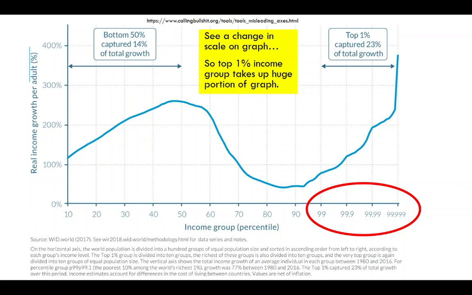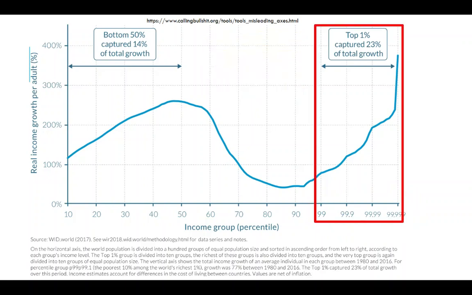And look what's labeled here. They're trying to get us to focus on the top 1% of income earners. So basically that 1% that we hear about in the news. But look, they've made them take up this huge portion of the graph. And so by stretching out that x-axis, it puts all this extra emphasis on this top 1%, and it really communicates things incorrectly. So this has clearly been manipulated to try to make the point that the top 1% is capturing this huge amount of growth, that they have much more than their fair share of the income.